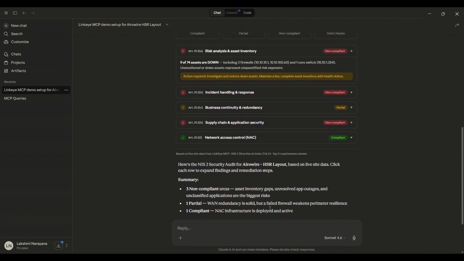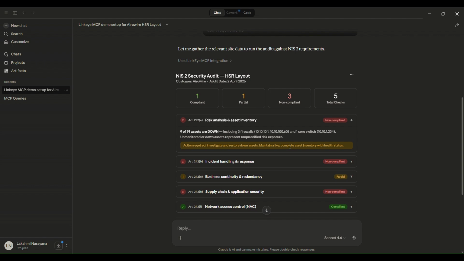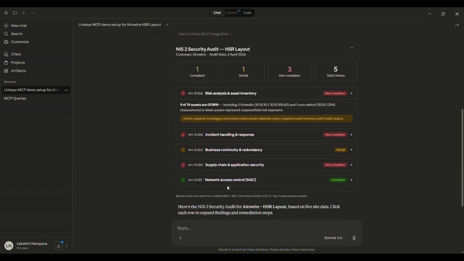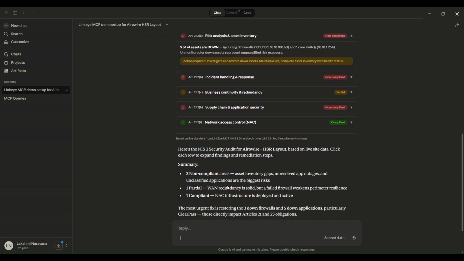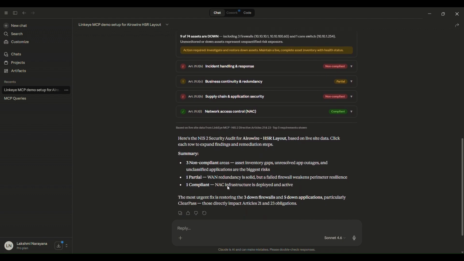So as you can see, we have performed an audit for 5 checks in the interest of time. We analyzed the configuration files and found one compliant, one partially compliant, and three non-compliant. We also see the details of which articles have been breached and which have been complied with. So this is one way we can use this integration to do audits. As mentioned, for time purposes we did 5 audits, but this can be done for entire regulatory documents. So I'm picking another use case, to review the ISP performance of my site.